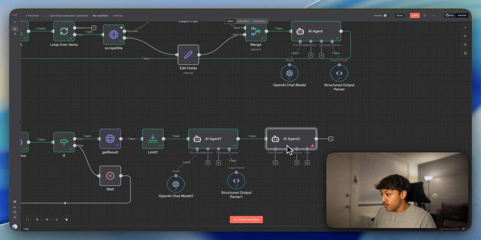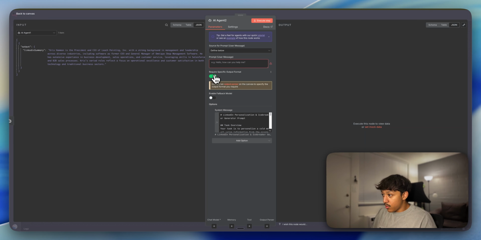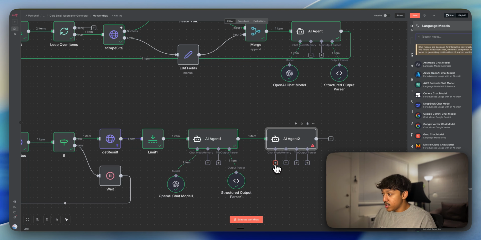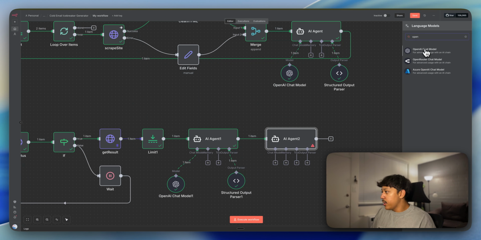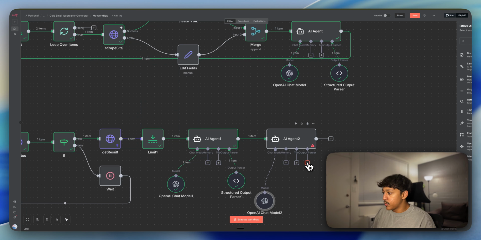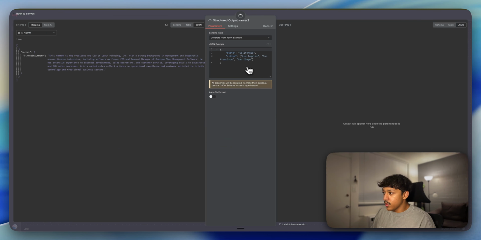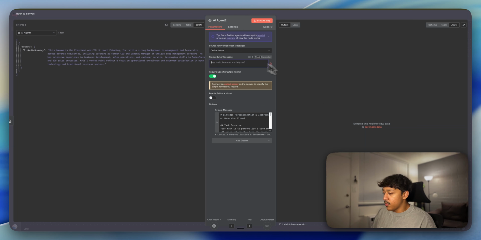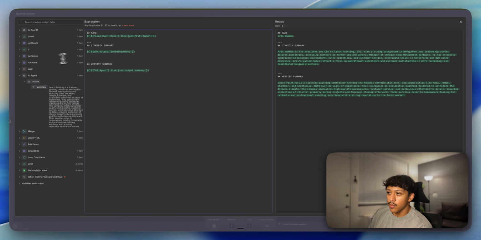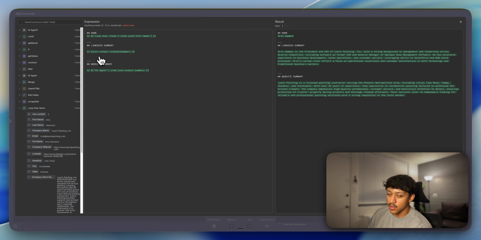So going to require a specific output format, add a chat model, OpenAI, structure output parser. I'm going to paste all that in there. And then we're going to start grabbing our inputs. So I mapped everything in here. The name, which I'm just getting from the loop, which is what's on the spreadsheet.